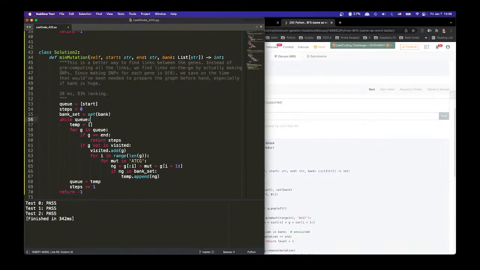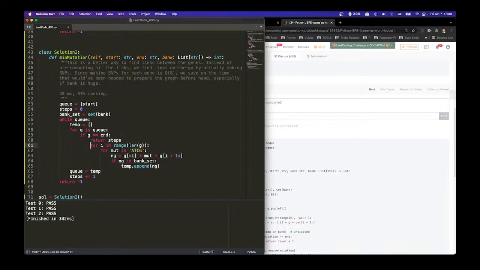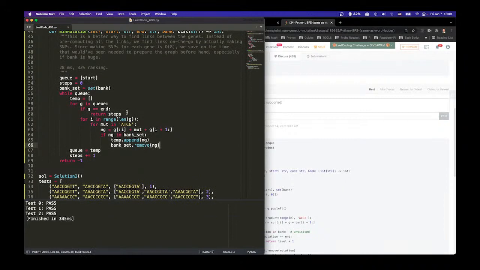Right? And then so G, right? Then we just go directly. We don't need this. I range for this ng. If this is in temp, then bank set dot remove ng. Yeah.